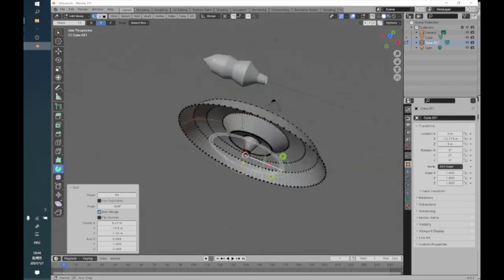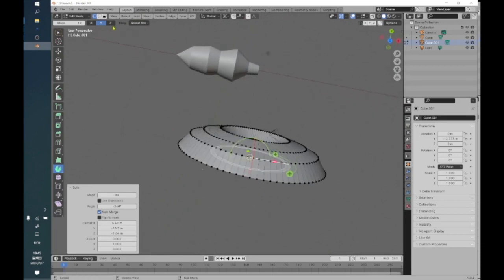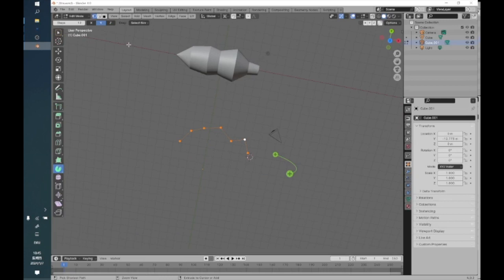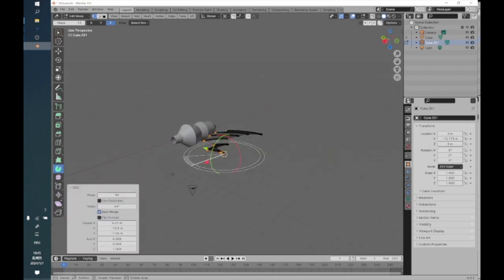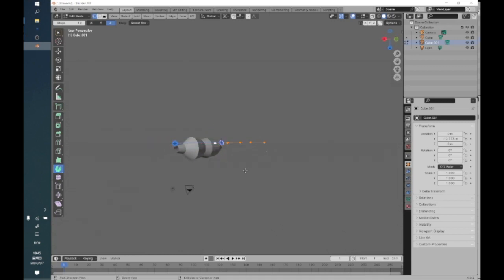Okay, so this is another way to spin. And of course I can also spin around the z-axis. In this case, it doesn't really make any sense because they are pretty much all on the same level, right? But this is just to show you that things can be spun around the different axes.